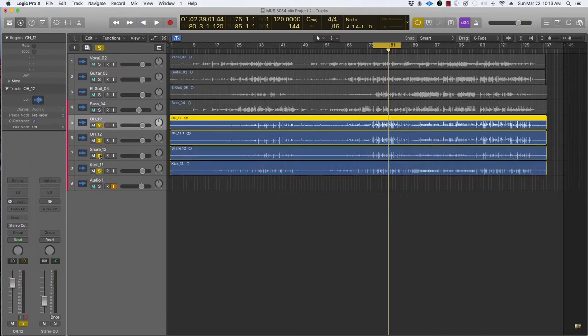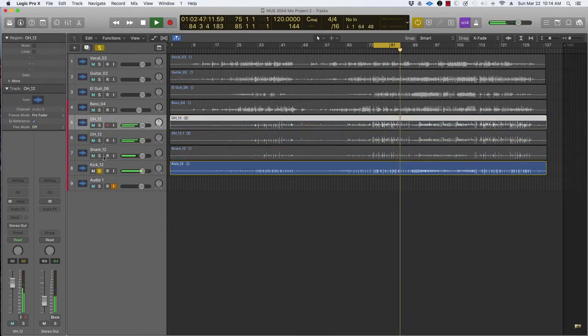Let's solo now the snare and the kick and just listen to the drum sound overall. That's not a bad drum sound, I would say. It's recorded pretty well. So let me show you a couple things that I like to do. Let's concentrate on this kick drum. It's technically called a bass drum, but to differentiate it from electric bass, industry standard is to call it the kick. Purists would hate that, and drummers don't really like that.